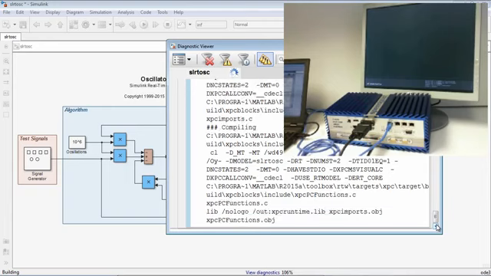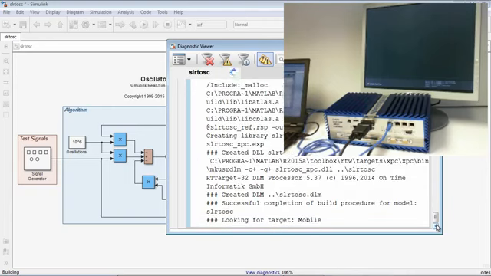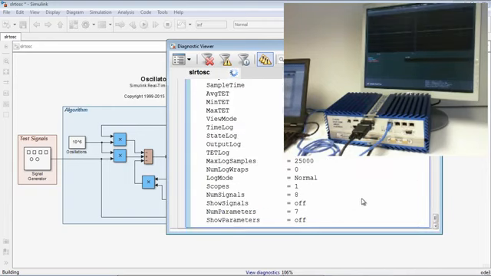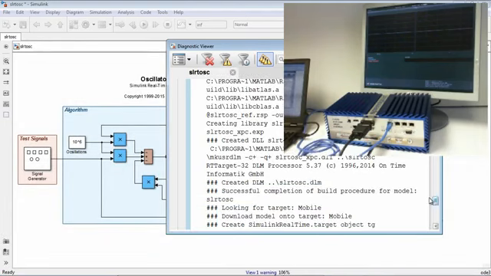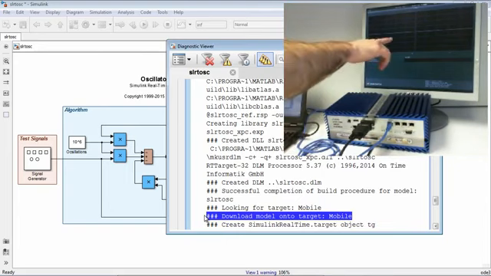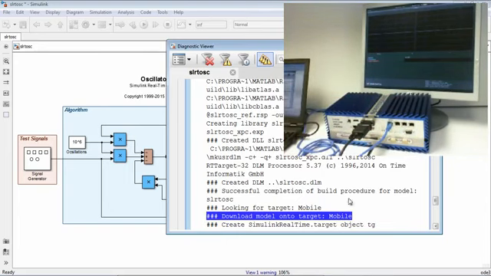When it finishes this, it will then do the linking and, scroll back up here real fast, you'll see it created our real-time application and then downloaded it directly to our mobile target, which you probably saw the screen update when it did that.